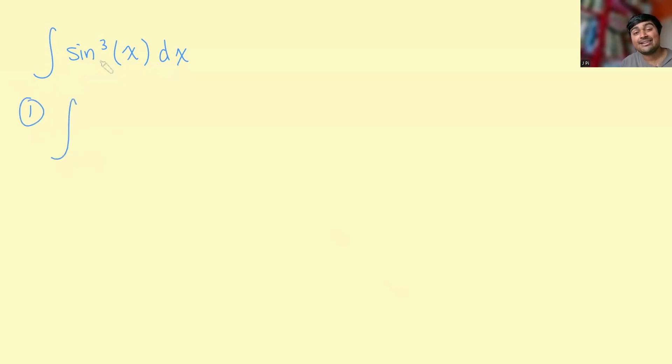What we're going to do is using the fact that three is an odd number, we can strip out the sine x and we're going to be left with sine squared x. And the beauty of that is because sine squared x is sine x to an even power, I can replace it with something in terms of cos. So this is going to be sine x times sine squared x, which is the same as one minus cos squared x dx. Now you might ask, why do I want to do this?